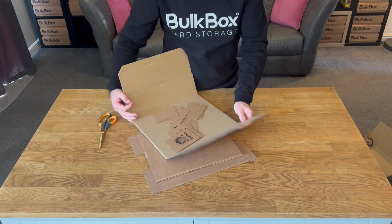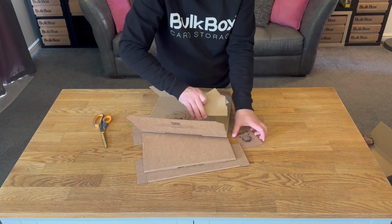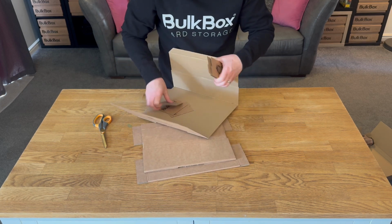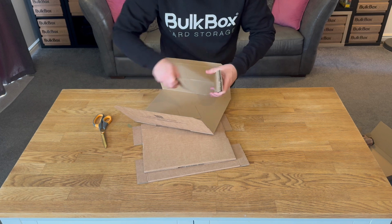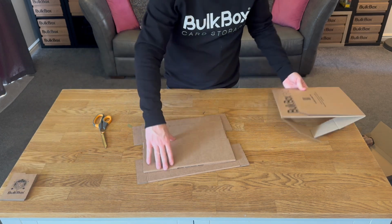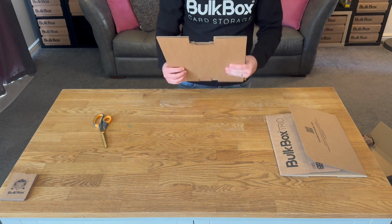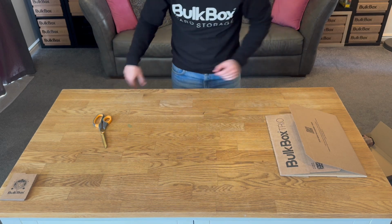So we've got 3 sections. We've got the lid, which will have the printed graphics on it. We have the dividers, there to help sort and organise your cards. We have this section, which is the base tray and the lattice. I'm going to pop these two away for 1 second while we focus on the lid.